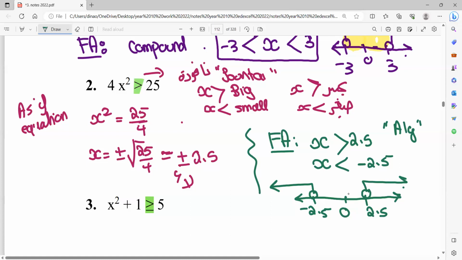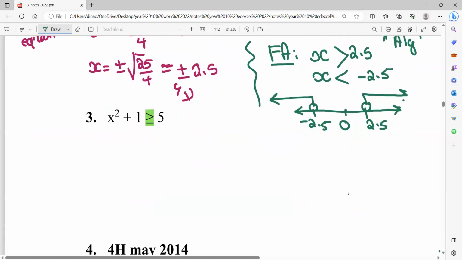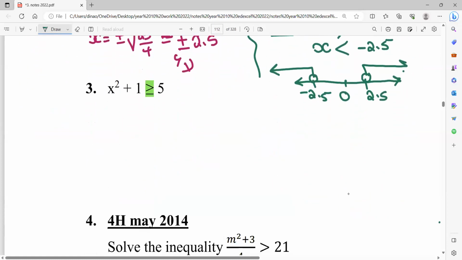Quadratic inequalities مهمة لأنه بتيجي كتير في الكالكولس. Okay. So now again my eye دايما حتى أنا بقول كده دايما scan زي السكانر كده. Scan. This is a greater than question or less than question. This is a greater question, which is the نافورة. وقلنا النافورة x greater than the bigger value, x smaller than the smaller value. Okay. Now and then what do I do?